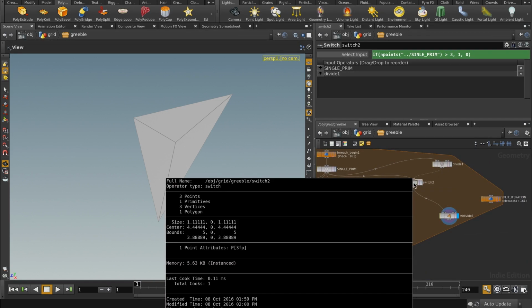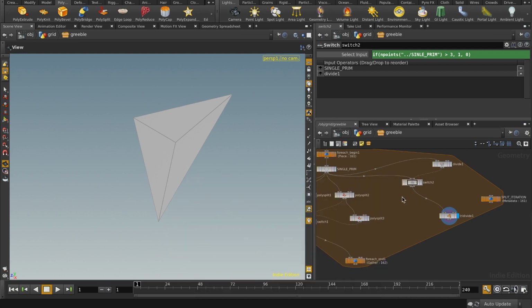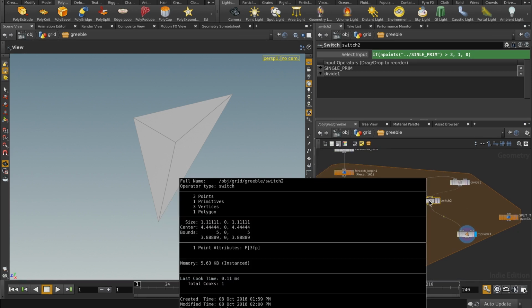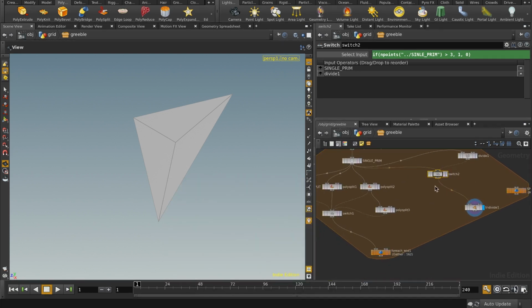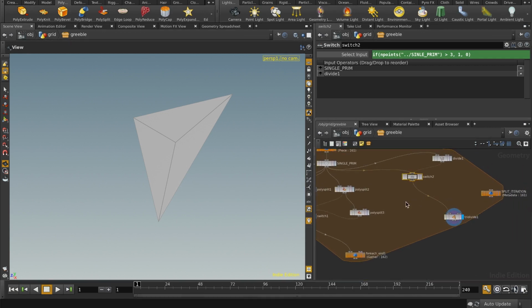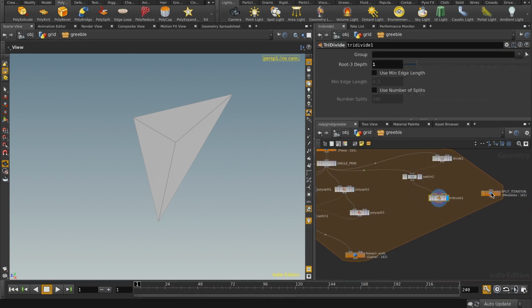Let's see, what's our little thing here? Oh, don't worry about that yet. Okay. So we've set up one division. Now let's set up a second division here. So I'm just going to simply copy and paste and wire that right into there.